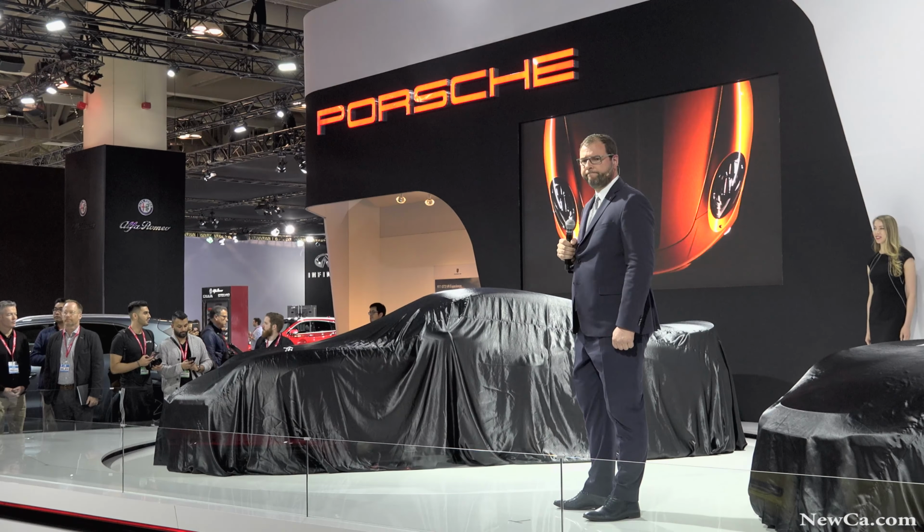The new 911 Turbo S Exclusive Series is the most powerful and unique 911 Turbo S ever. Limited to 500 units worldwide, the car has 607 horsepower and can achieve a 0 to 100 time in 2.9 seconds. What's special about this vehicle is there's a lot of carbon fiber accenting along with gold accents in the wheels and woven into the interior also. The vehicle is available within Canada now, starting from $293,800 Canadian, and with limited production, you can be sure that they're going to be gone very soon.